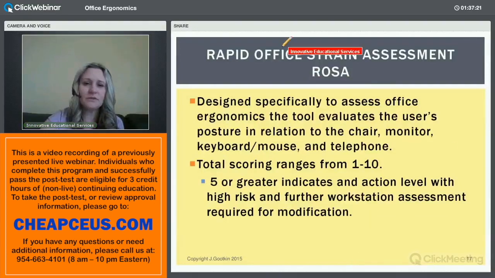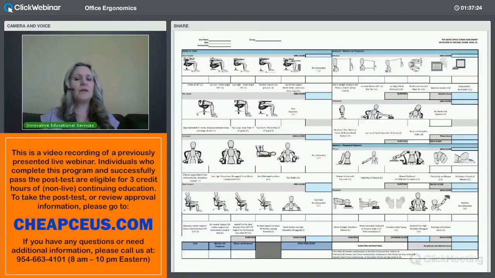And this particular tool, let me show you a picture of it here. This is our ROSA. It's picture-based, relatively simple to utilize, and it's going to promote modification. I like this one, and I suggest it first, the Rapid Office Strain Assessment, because it uses a combination of layman's and clinical terminology. So for example, in the first segment of it, you're looking at the seat. And when we look at the seat height, it's going to say, are your knees above your hips or below your hips or at your hips? But then it'll also say, what's the hip angle? Greater than 90, less than 90. So it's using a combination of both clinician and patient terminology. So you could even give this to your patient to utilize and kind of check themselves off with.